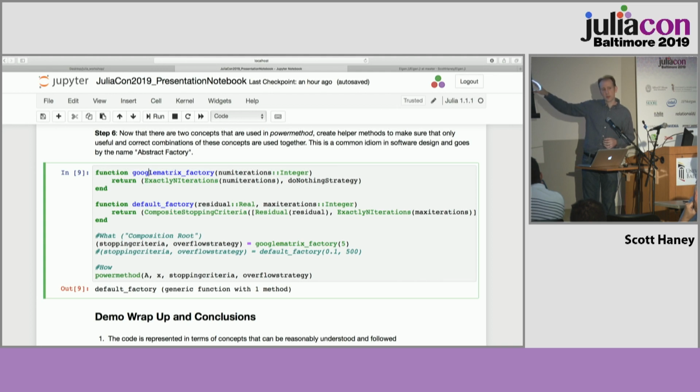Whereas the what is very unlikely to change, right? The fact that you want to solve for eigenvectors, that you want to handle overflow, that you want the thing to stop. I mean, when is the next time you're going to want the algorithm to run in an infinite loop? Probably never, right? So there's a huge difference between these two pieces of code. And in general, when you're coding, you'll find that a lot.